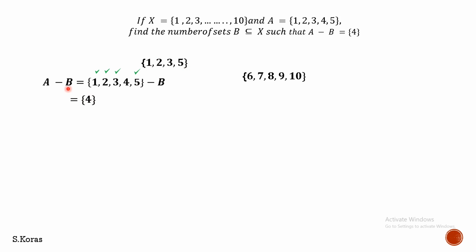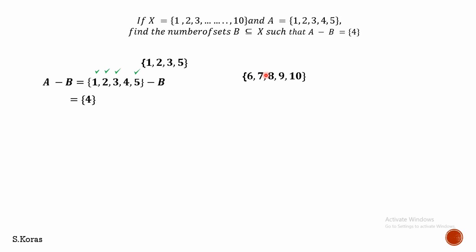Because whenever we find A difference B, we see what the common elements are for the A set and the B set, and we put a tick in the A set, the set which is in front. So if our B set is 1, 2, 3, 5 and 6, and we find the common elements for 1, 2, 3, 4, 5 and 1, 2, 3, 5, 6, the common elements will be only 1, 2, 3 and 5. Those will be ticked and the answer will be 4 again. So even if I include number 6, there will be no change in the A difference B value.